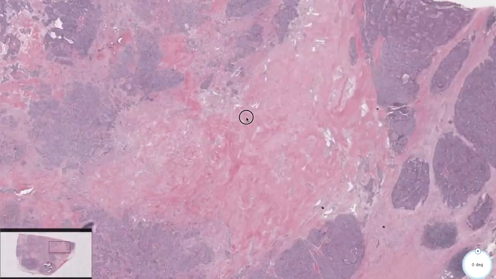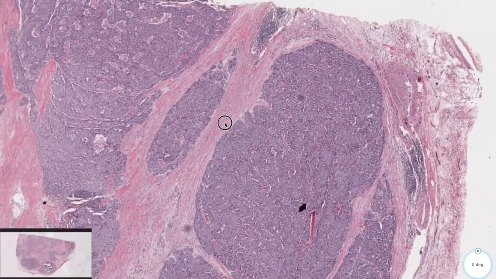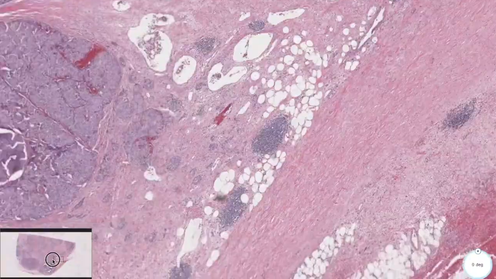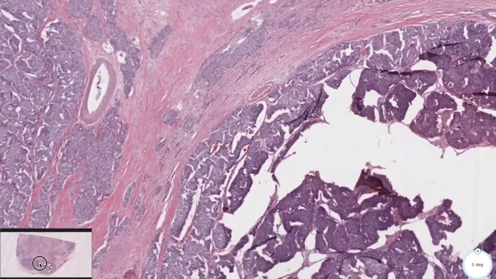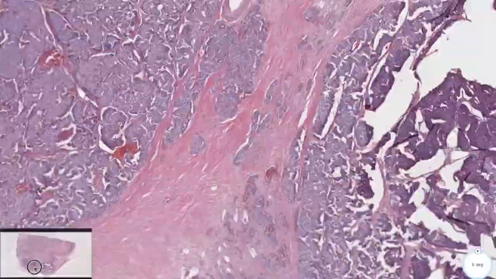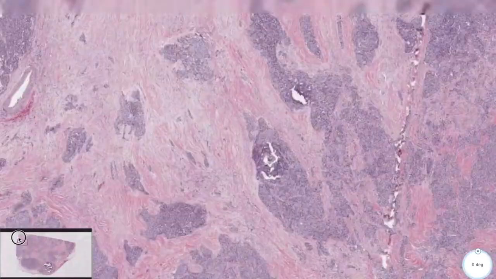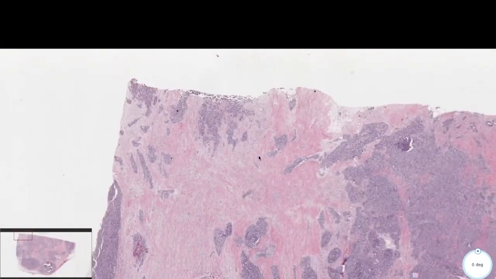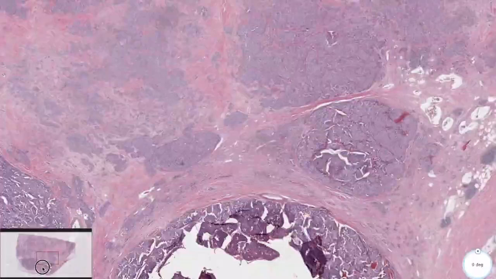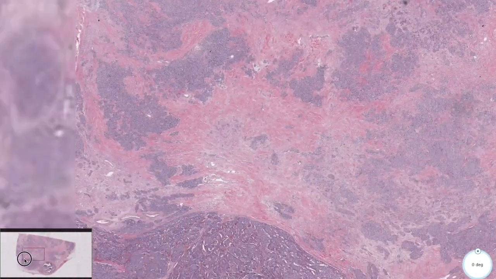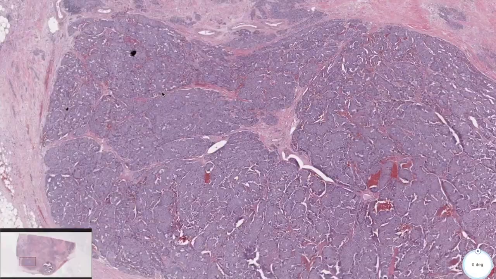So let's do a quick pan around the lesion, just to get an idea of what we're working with. And then we'll zoom in on a section of the lesion and describe the cytology and the morphology. But again, look, it's a very invasive lesion. It's important to look at everything that we see here. A very dense, fibrous lesion. Because it all looks very similar to each other, let's take a quick look here.